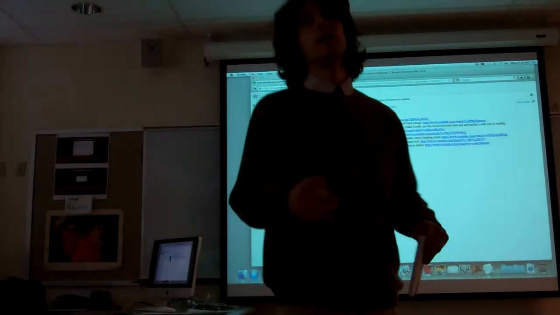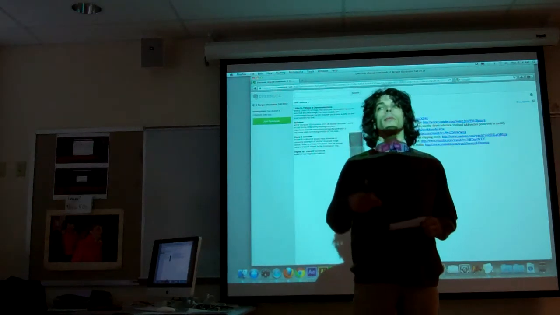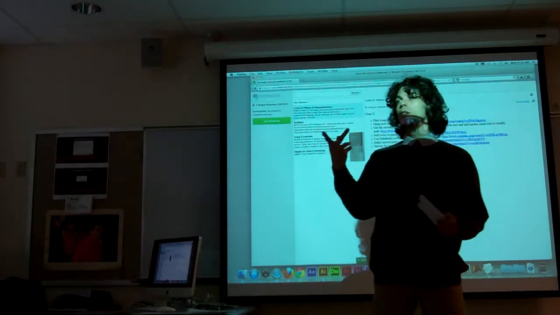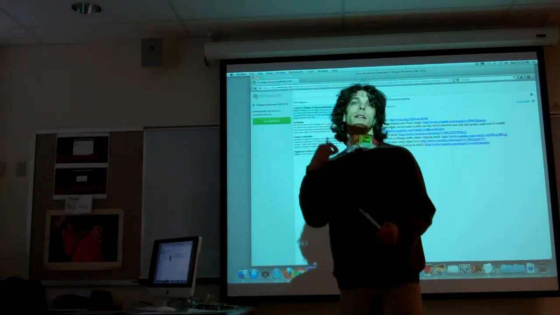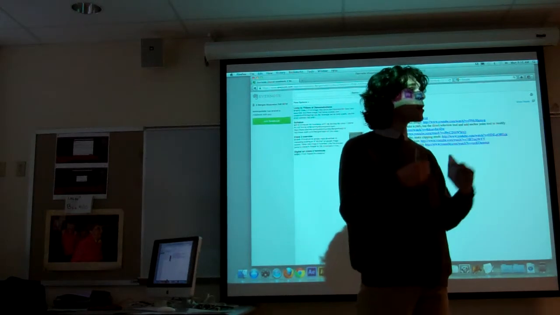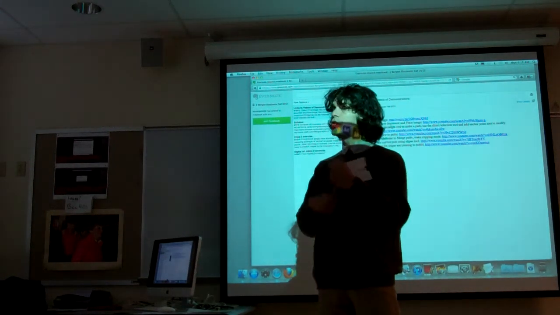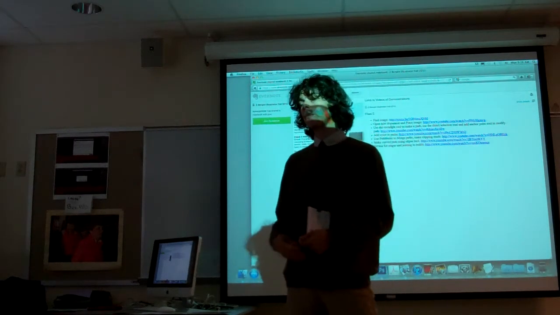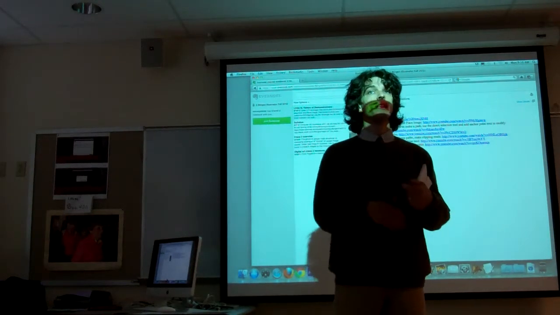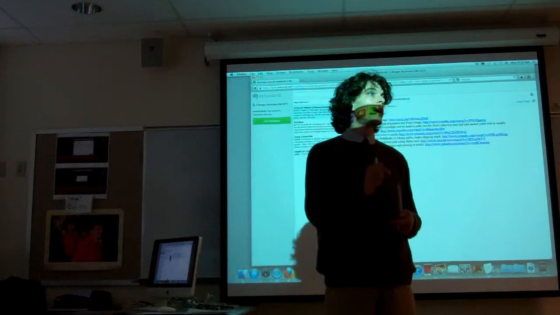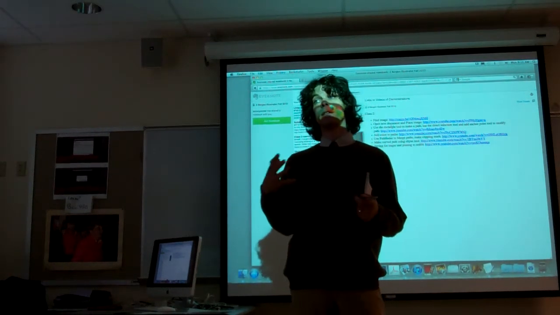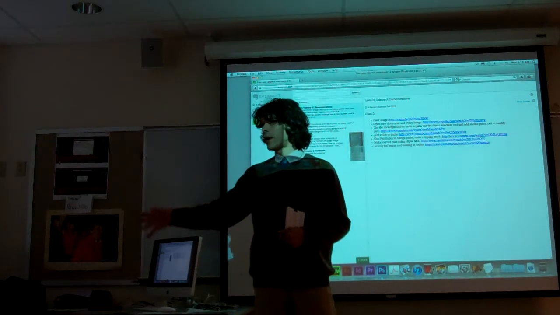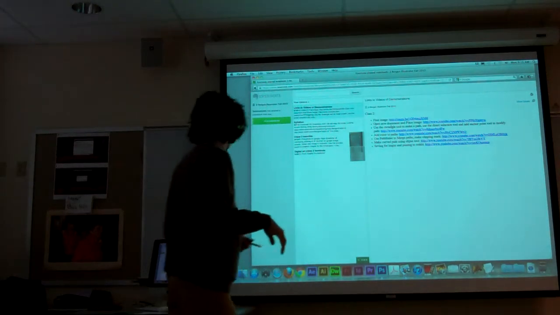Okay, so the first thing I want to talk about is file types. In Illustrator, we're generally going to be saving our files in two different file types. One as a native Illustrator file, so that we can go back and rework and change whatever we've done, keep our layers separate, edit our paths. And then in order to share our work, we're going to save our images as JPEGs. JPEG is a very common file format that you can view through a web browser, often through email clients.